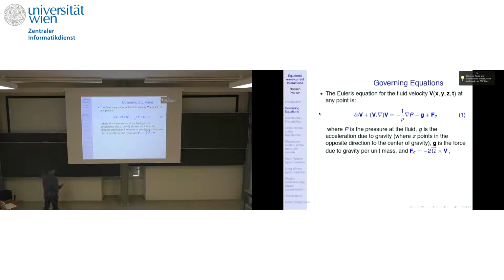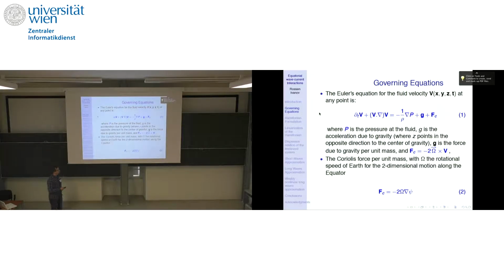We know that the Coriolis force basically pushes the motion in the north hemisphere south, and vice versa. So it acts more or less like a waveguide that guides all waves towards the equator. So we are actually not considering the north-south, meridional variations, and only concentrate our attention on this two-dimensional picture. So in 2 dimensions, the Coriolis force can be written in this form, where this is the rotational speed, and psi is the stream function of the fluid.